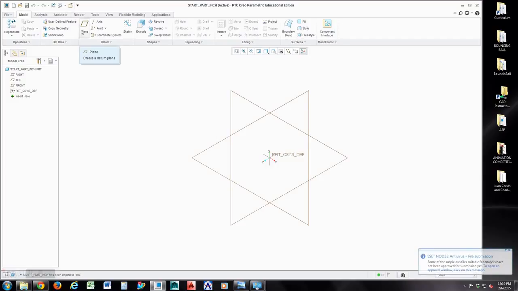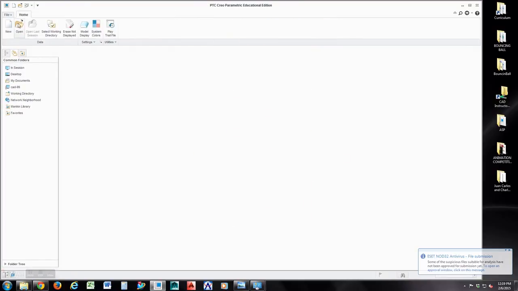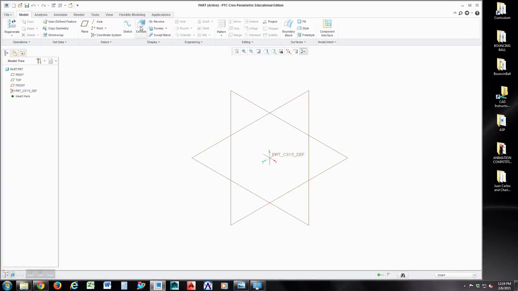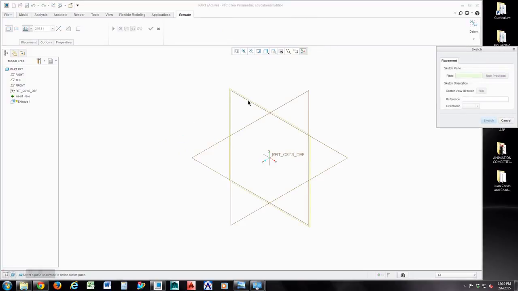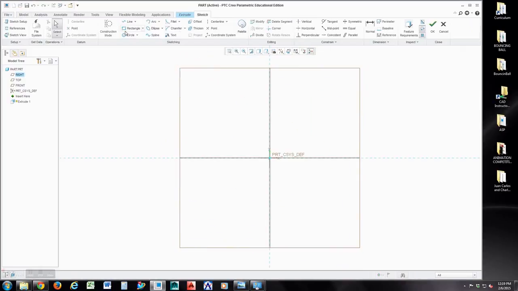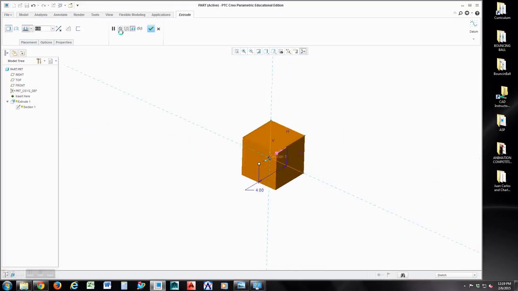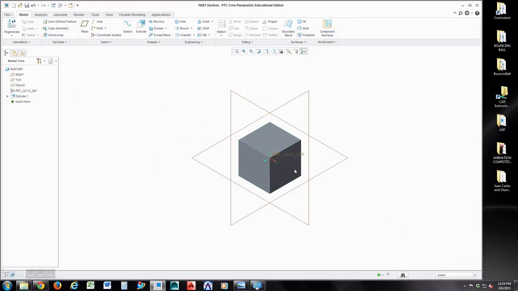It's pretty involved. But you need to close out of your start part so you don't overwrite your start part. Hit open, and now I can open my part. And from here, I can just start creating away. And if I want to create a nice four by four box, there I have it.